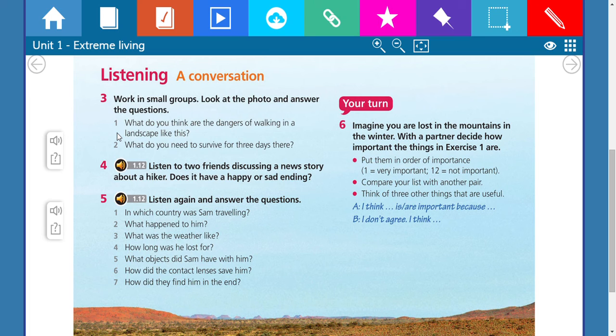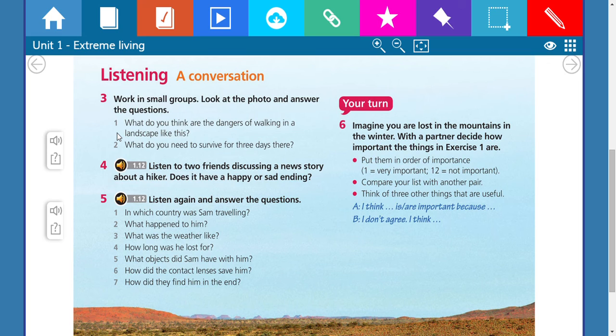Listen to the story. Did you see that story on the news about this English kid in Australia? No, I didn't. I didn't see the news yesterday. Well, this boy Sam was travelling around Australia and working on a ranch in Queensland in the outback, where it's just desert and incredibly hot. And anyway, one morning he went jogging. So, what happened? While he was jogging, he got lost. He couldn't find his way back to the ranch. It was boiling. It was 40 degrees centigrade, and he only had one bottle of water in his backpack.